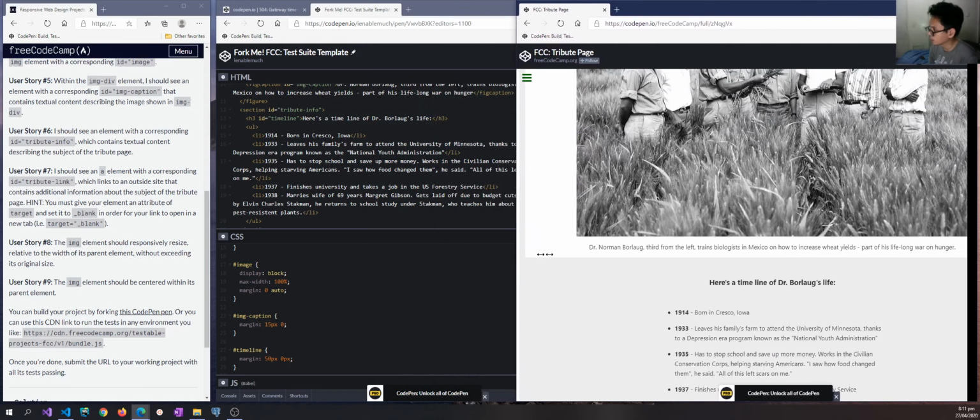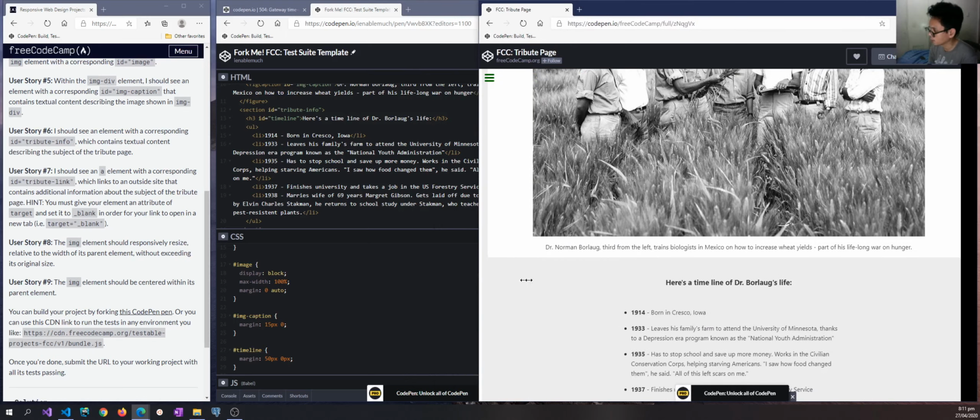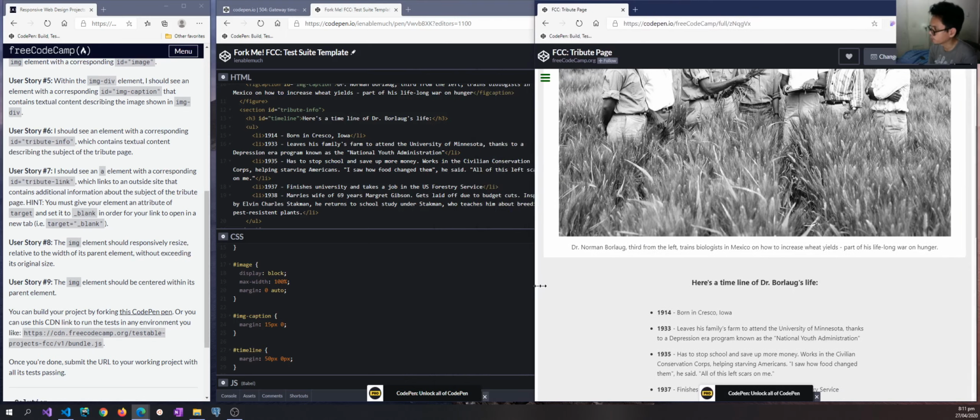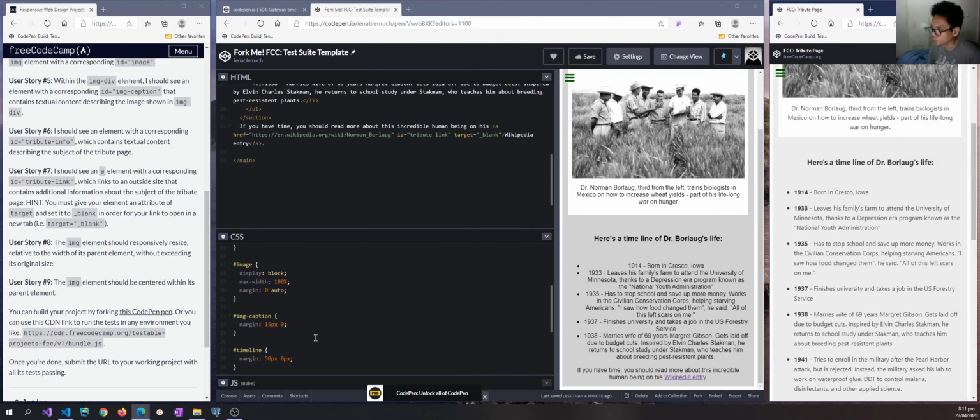Stay in the middle, and the text are aligned left. So for that, we go to the UL, we align the text to left.